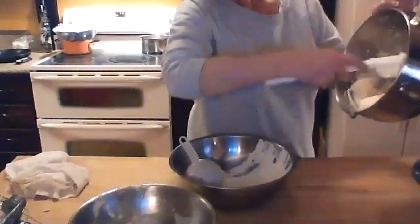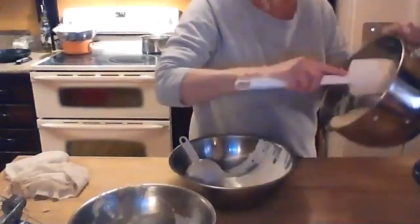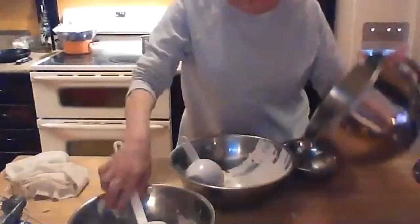So this is a little thinner than our cannoli filling was, but this doesn't have to have a stiff peak. Remember, this is filling. So this is going to go flat into a dish. All right, so I'm going to put this in a smaller bowl and put it in the fridge, and let this stiffen up a little bit, okay?